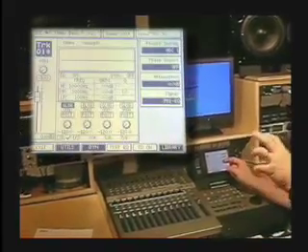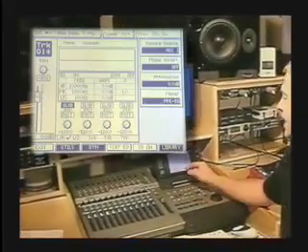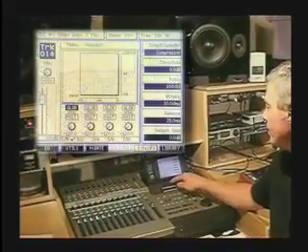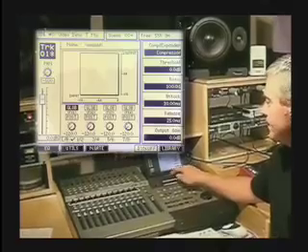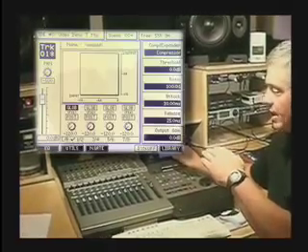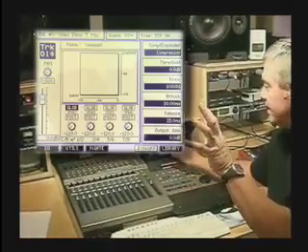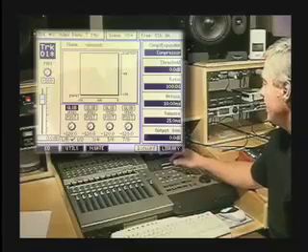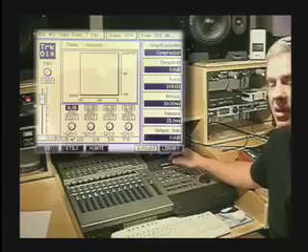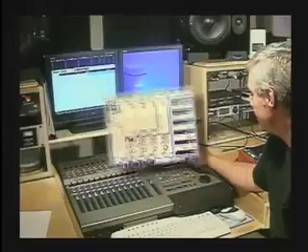So this would be EQ for the mix. I can do dynamics of that mix. And anything I do on one track will be applied to the second track because they're linked, although I could unlink them. What I'm going to do on this track, I want to pump the volume up for this thing.